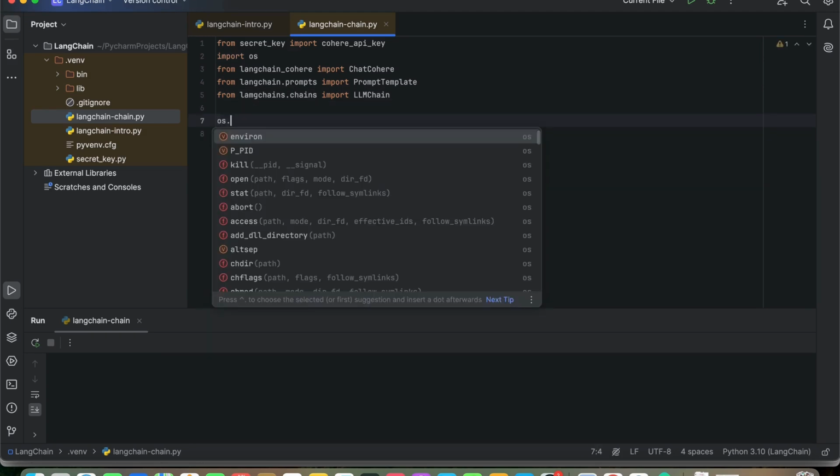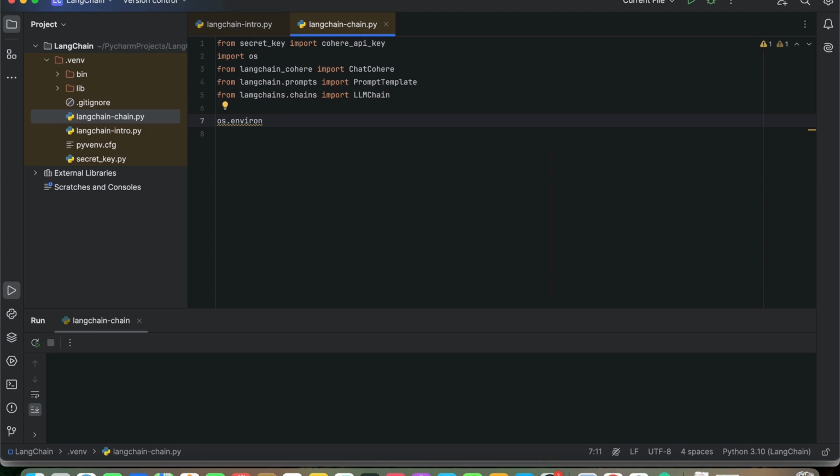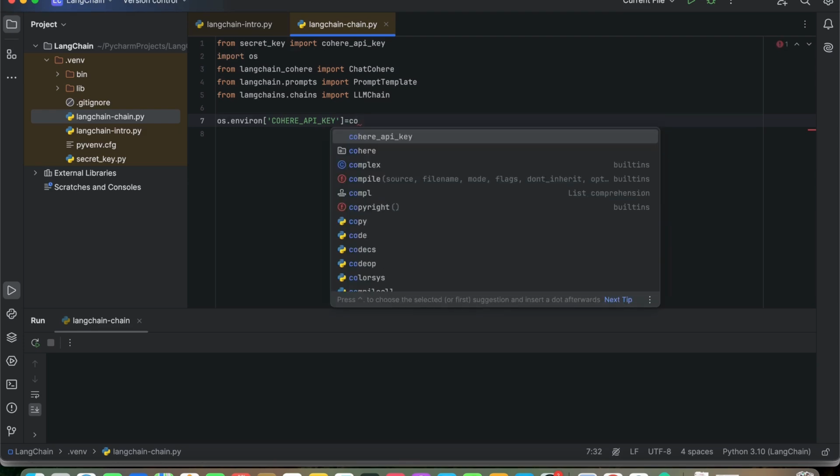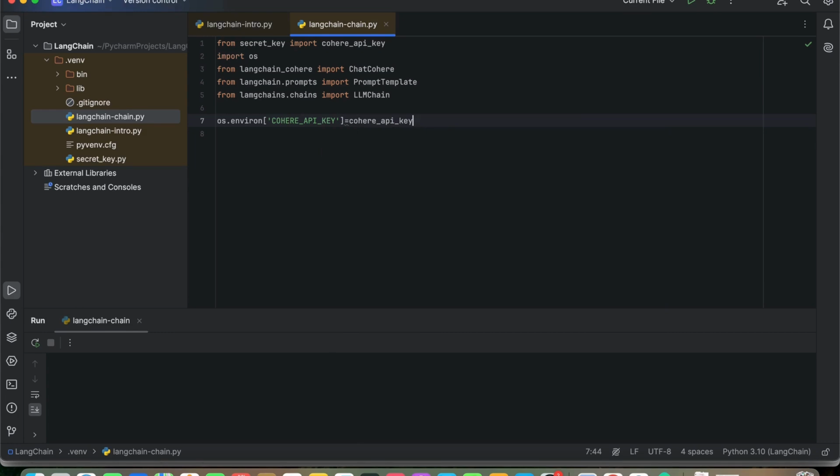First we get the variable. We pass the secret key of my Cohere LLM. So this key I will be storing in a secret key Python file. So in that I have stored the data in the form of key value pairs.